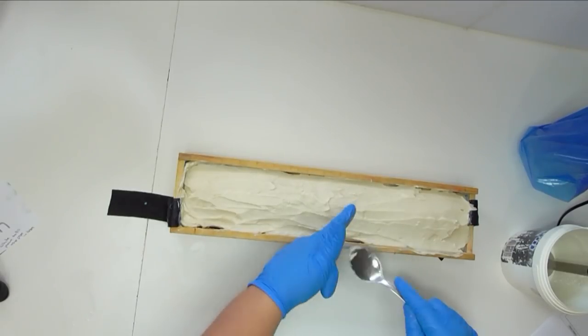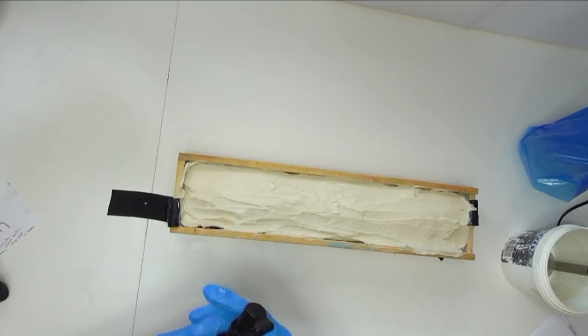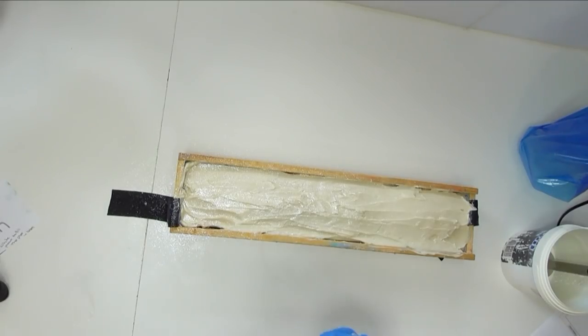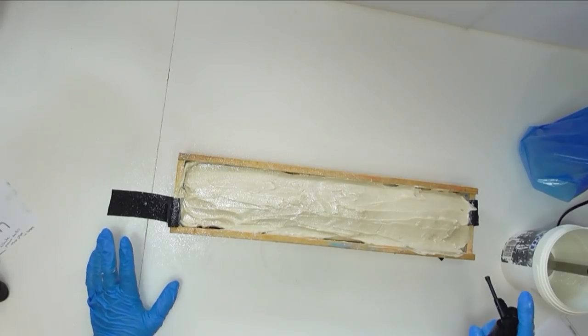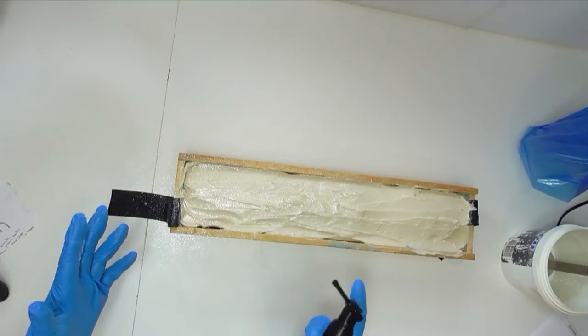Now, because this one I have got absolutely no hope on the middle of it, whenever anything just doesn't look pretty, glitter can always fix it. So the first thing I'm going to do is just spray some Blizzard Mica across the top and make it all pretty and shiny.